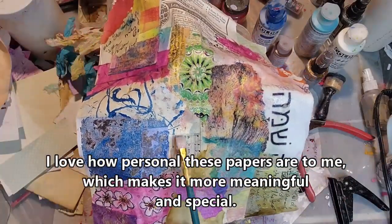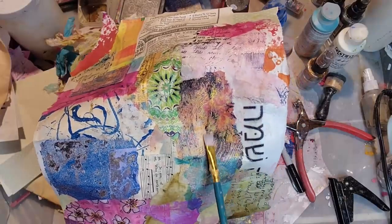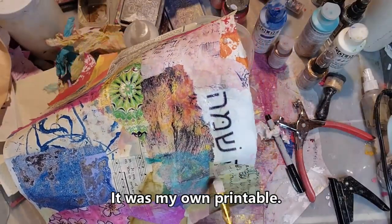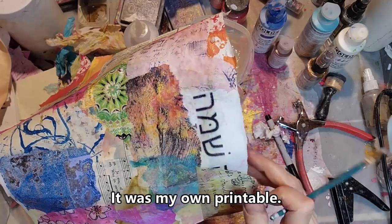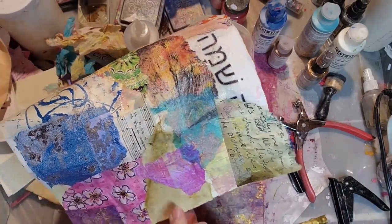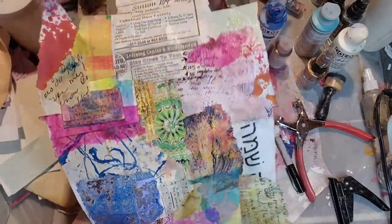Some book pages. Well, this was actually hymnal. This was a printable. Printables will work out really good for this. This was from another project, my The Lord is There. This is another part of that random writing. And then I've got a lot of the papers that I made in the past or used for other projects.